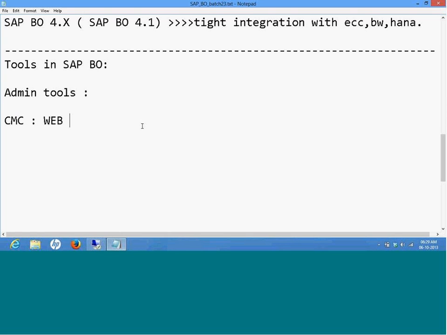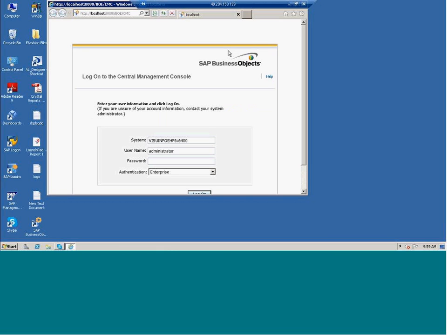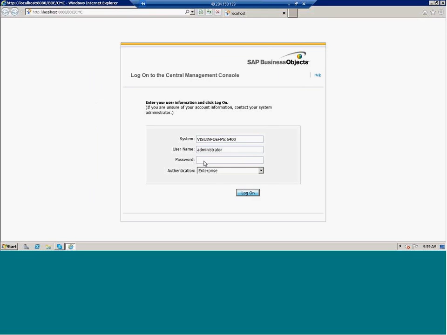It's a web-based tool for complete BO administration. So whatever your administration-related activities in BO are, what kind of administration activities can you have? For example, user management, content management or server management. When I say user management, I want to create users, edit users, delete them, assign security.